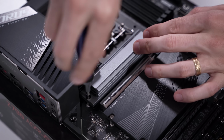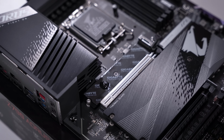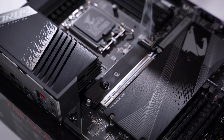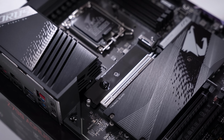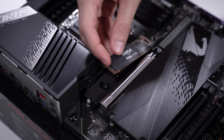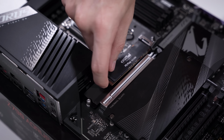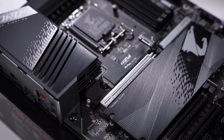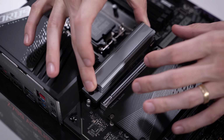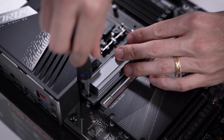The very first thing I want to do here is get our current M.2 situated. Now I want to stress that this is not something I typically recommend, even though we are still staying within the Intel ecosystem. It is generally good practice to start fresh because you still might have some conflicting drivers and things that affect performance long term. Maybe worst case you run into some instabilities. I think we'll be okay, but if I do notice anything, I'll report back in the comment section. We've got this large heat slab here to keep our M.2 nice and cool. Well, not too cool, I don't think we want that.